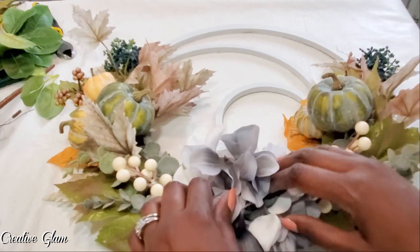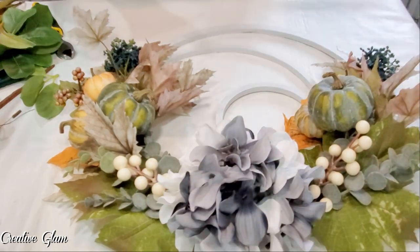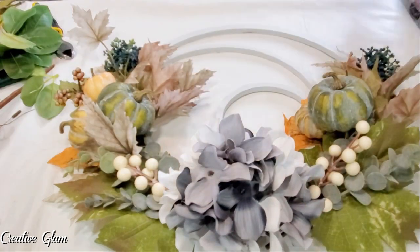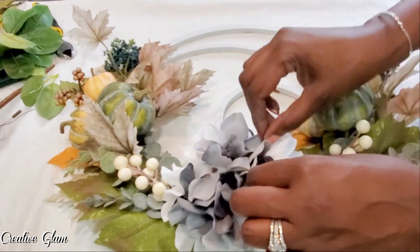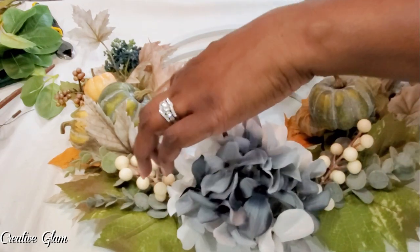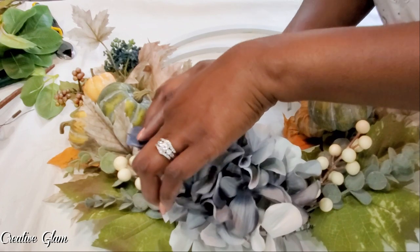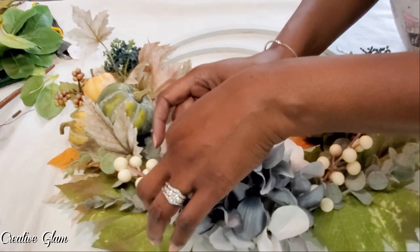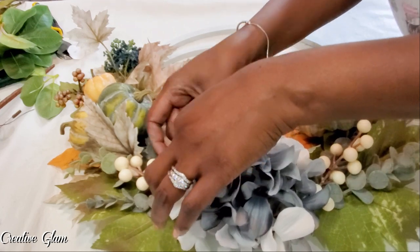It can be modern, it can be farmhouse, it can be glam. You can dress it up or dress it down. You can move the rings around to make it look like a Venn diagram of sorts. So I love home decor that is versatile, that allows me to switch it up and change it around based on my mood and the season that I'm decorating for. I love making wreaths.